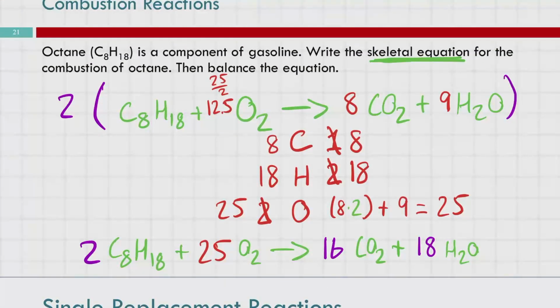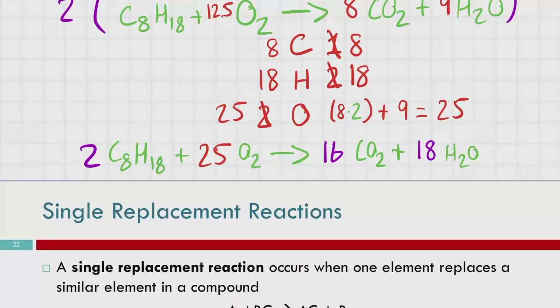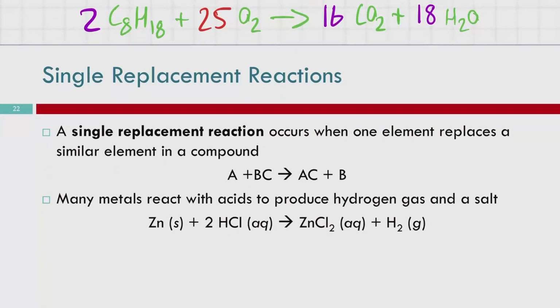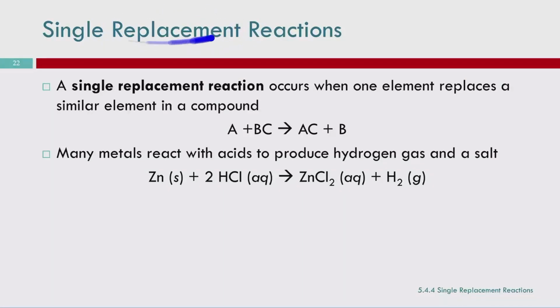So that's combustion reactions. We talked about 2 types of reactions before getting to combustion reactions. Does anyone remember the names of those 2 types of reactions? Combination or synthesis, putting things together, and tearing things apart, decomposition. We also have single replacement reactions. Replacement, swapping something out for another thing, replacing something. We're doing only one of them, so it's one thing being replaced.